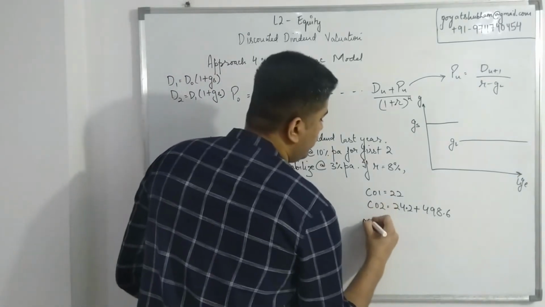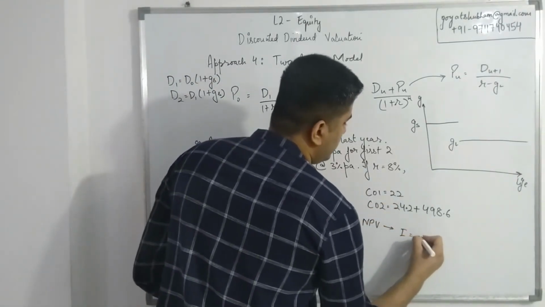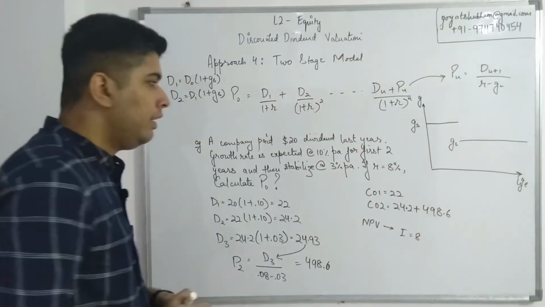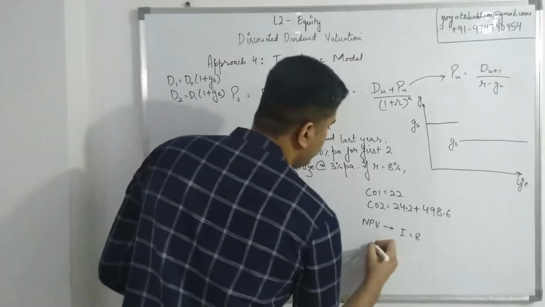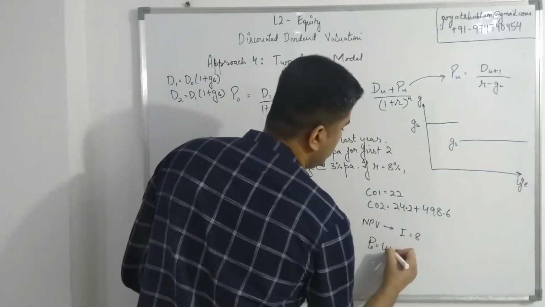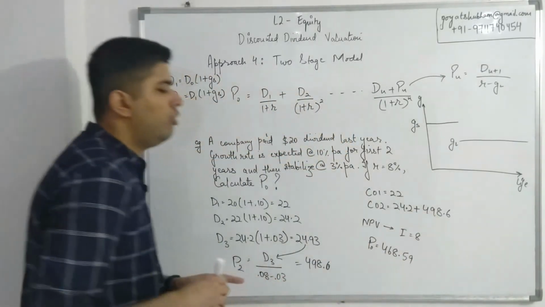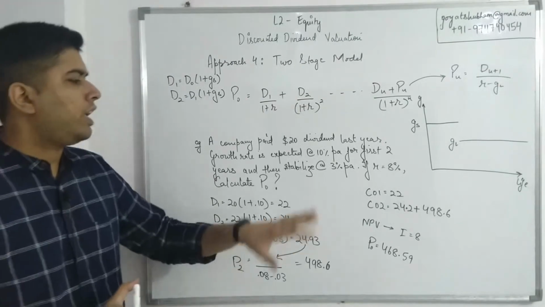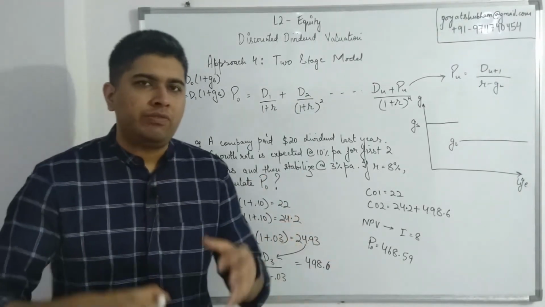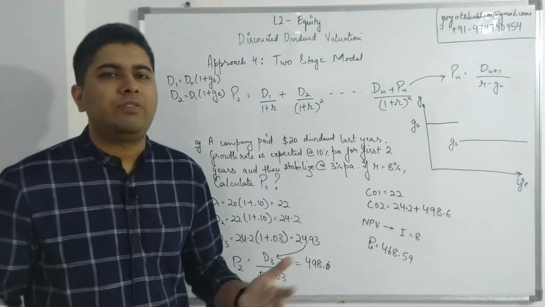After that, go to the NPV series and put I as 8. Then you can compute the NPV. When you solve for all of this, you'll get price right now, or the intrinsic value right now, as 468.59. So all of these values are approximations because I have only taken 2 decimals, but ideally you should be taking 4 decimals for more accurate calculation. So if you're getting slightly different answers, it's fine.